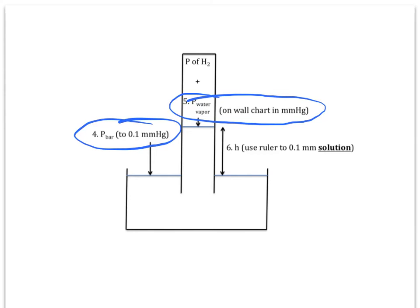There's a chart on the wall in the lab. You just go over to the chart, find the temperature that you've measured to the nearest 0.2 degrees Celsius, and write down the vapor pressure from the chart in millimeters of mercury. And that'll be helpful later on when you go to calculate the pressure of the hydrogen gas by itself. So that's measurement 5.